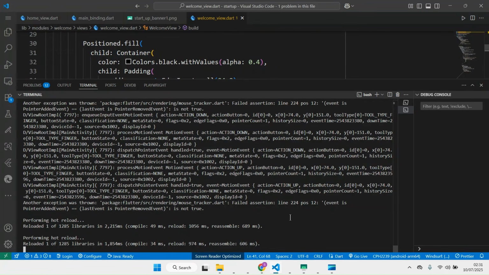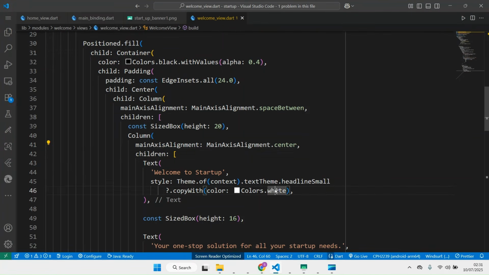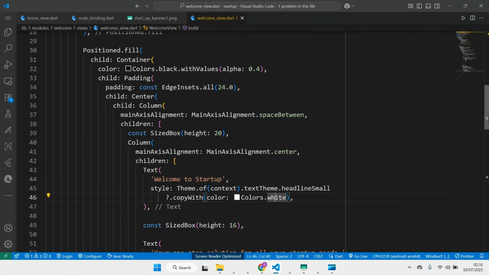But I'm sure you already know how to do it because you have already passed that section. That episode on handling the responsiveness, unless you request for it, we can work on that next time. But this is it for the welcome screen.